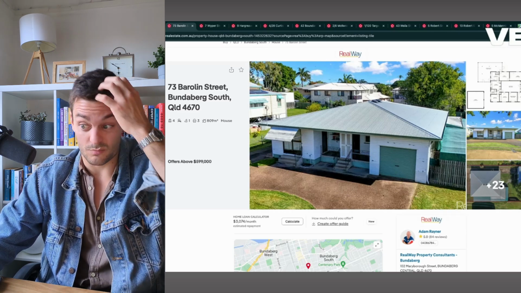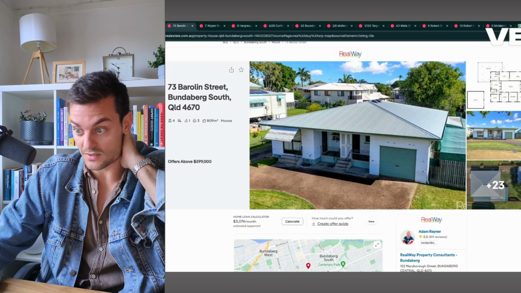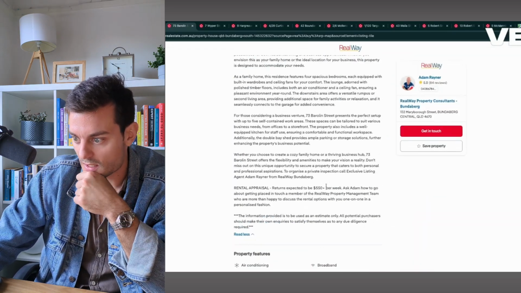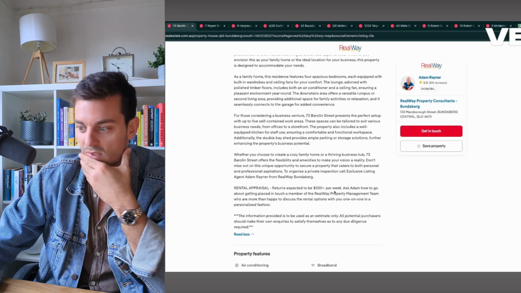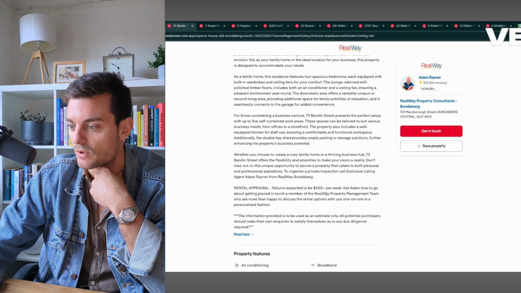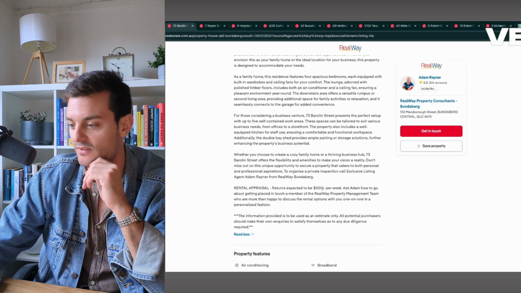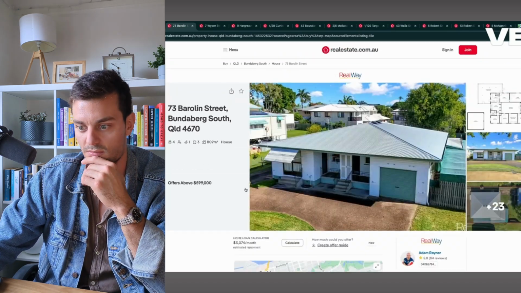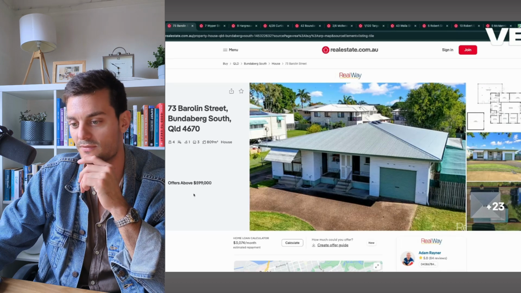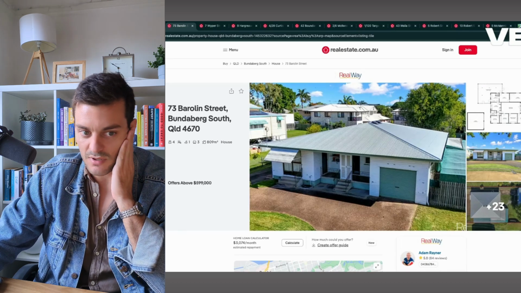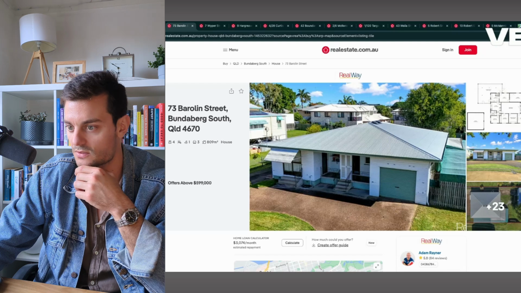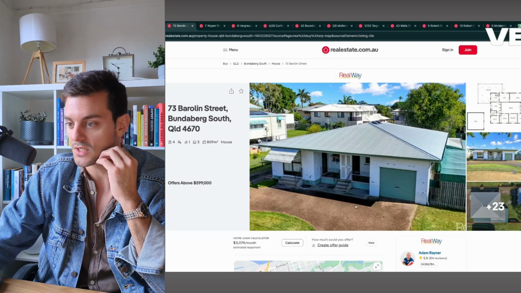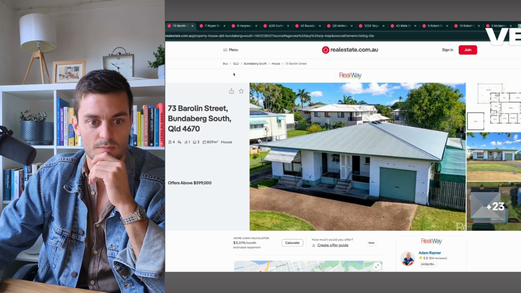Another thing that also probably helps me understand it's overpriced is the appraised yield. Let me see what they say here. Returns expected to be $550 per week, maybe more. Okay, but at 550, we're talking about at best a 4.8% yield. Probably more because offers above 600. So that tells you that it's probably a bit overpriced, not a great yield, sort of a main road. Great property though, and good location, but that would probably be a reject also.